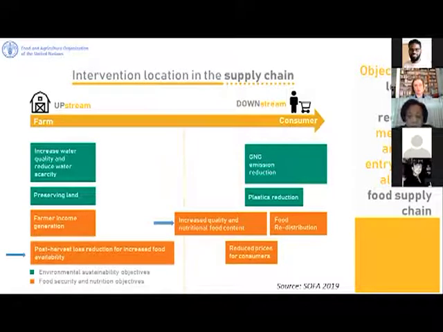So what we are looking at today is really where you see the blue arrows on the screen. The program titled Horticultural Chain Management is focusing on issues related to post-harvest loss reduction, far upstream in the chain, as well as managing quality and ensuring improvements, as far as possible, in nutritional quality and content of food, in terms of the way in which we manage the food as it transits from the farm up to the wholesale market.